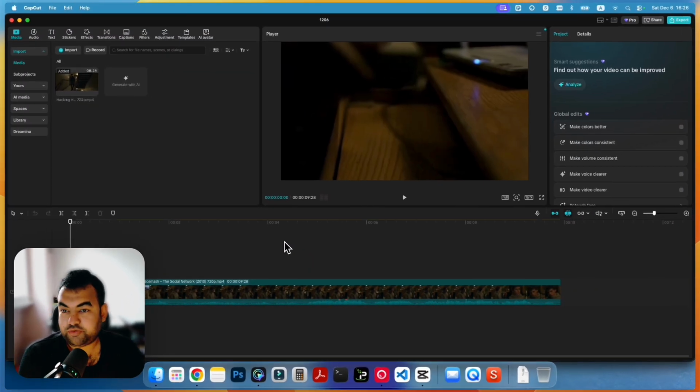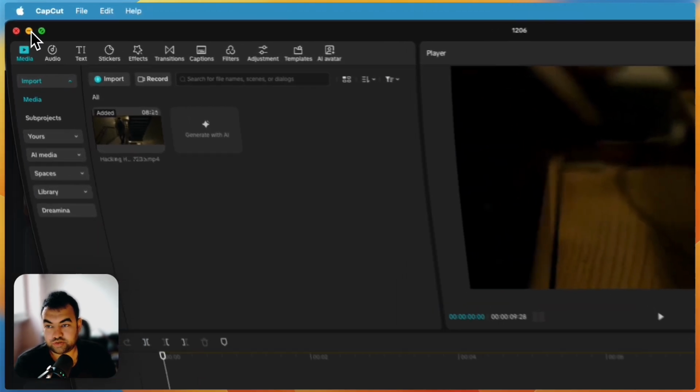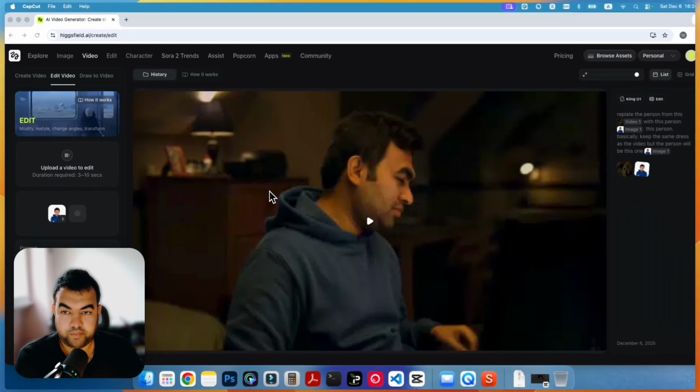This is a quick tip: if you want to make a long video with a consistent character and change the face or the character from that video, you can do the same thing. You can open the video inside CapCut and crop it into different parts. Let's say the first part 10 seconds and the second part 10 seconds, like this. You can make different copies, swap the character, and then combine all the videos together.